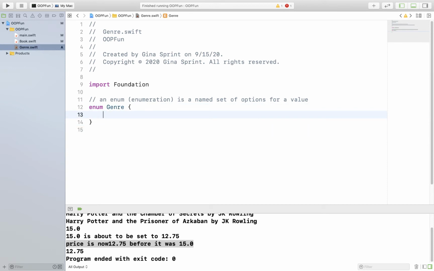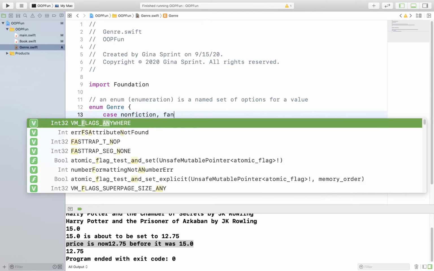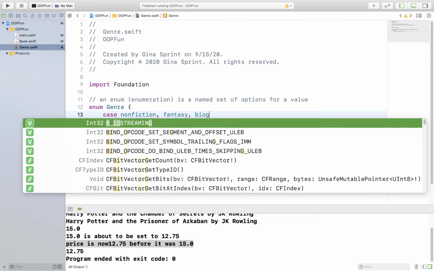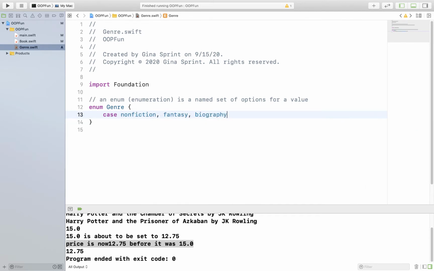And then inside of our curly brackets that's grouping our code that belongs to our genre enum, we put one or more cases. And the cases represent those different options for a variable of this type to be. So for example, we could have a case for nonfiction, a case for fantasy, a case for biography, etc.